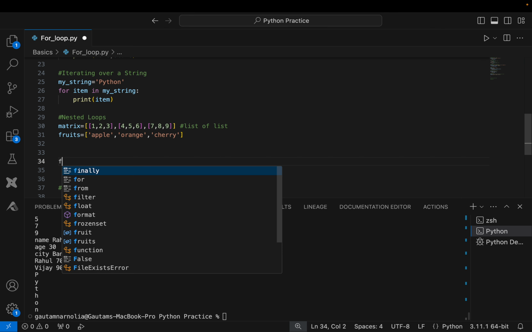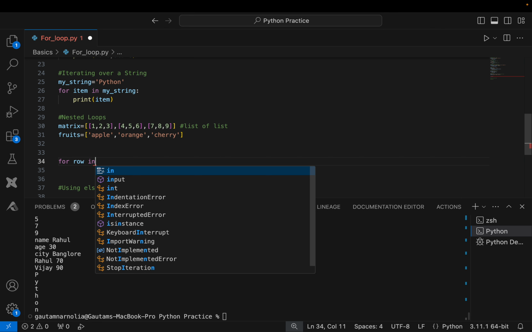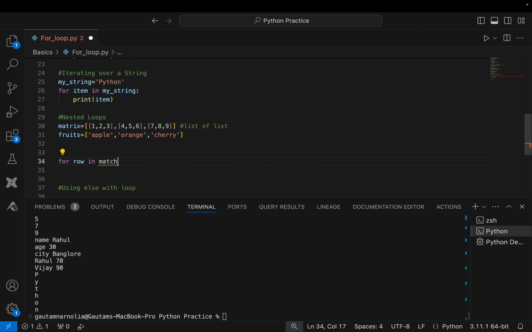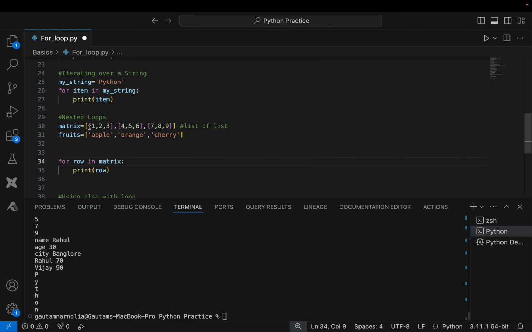So let's say we have for each row in matrix. Basically when we print this row, let me just show you. If we print this row, it prints 1 2 3 as one item, 4 5 6 as one item, and 7 8 9 as one item. So this is index 0, this is index 1, and this is index 2.